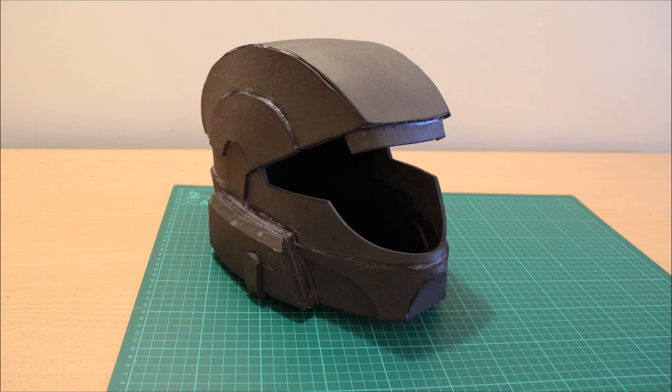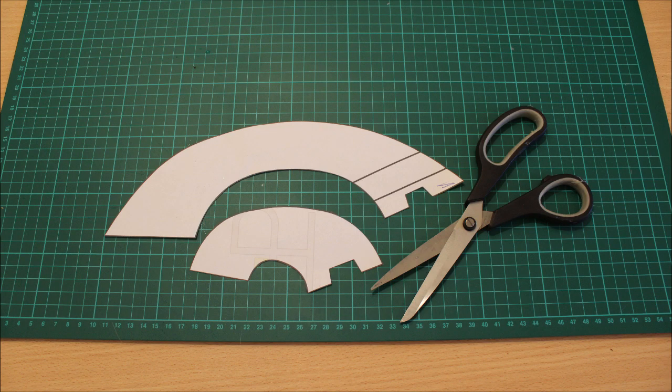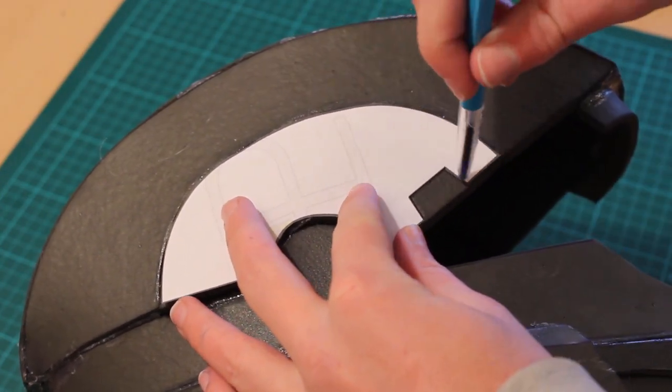What you're going to do now is grab these two templates, which of course you had initially, and cut out that little square piece that you can see in the bottom of it. Then, easy enough, you can transfer it straight onto the helmet itself. It should just slot in perfectly, and you're going to transfer across those two squares into their actual position.